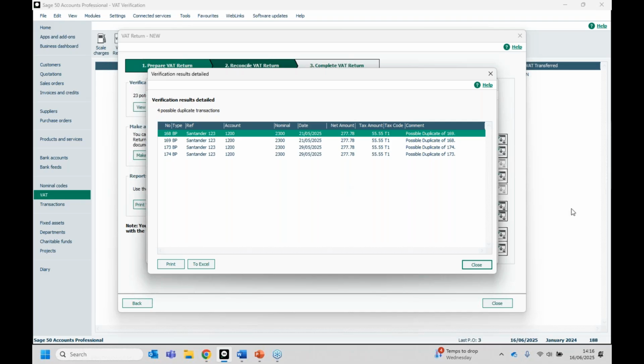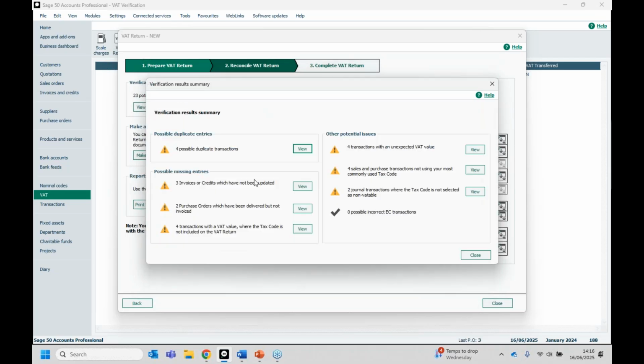So you might think, well, this check doesn't work for you, then deselect this option. However, if these are genuine transactions and they just happen to be pretty much the same, you simply ignore. You don't have to click anything to confirm they're ignored. You just simply close out and move on to the next section.